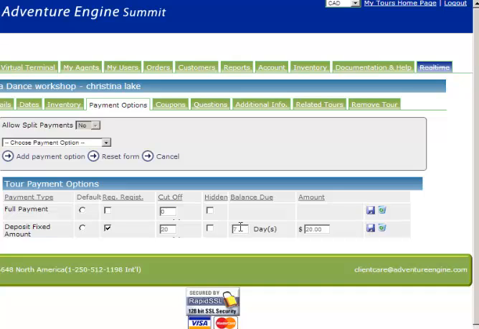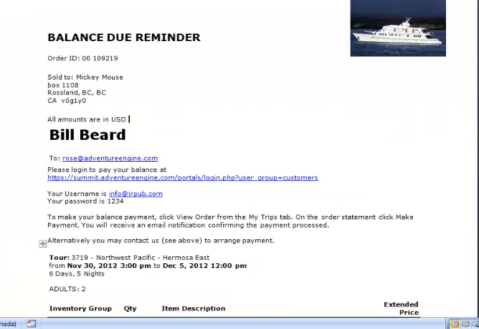More importantly, we can set in balance due rules. When do we want emails to go out? They can go out once or several times, starting how many days before a trip departure. In this case, we programmed in 7 days before departure that we want to start sending reminders with an option to pay. Now it may be 20 days. You set the amount of days that you want these reminders to go out, and how much, of course, the deposit is for.